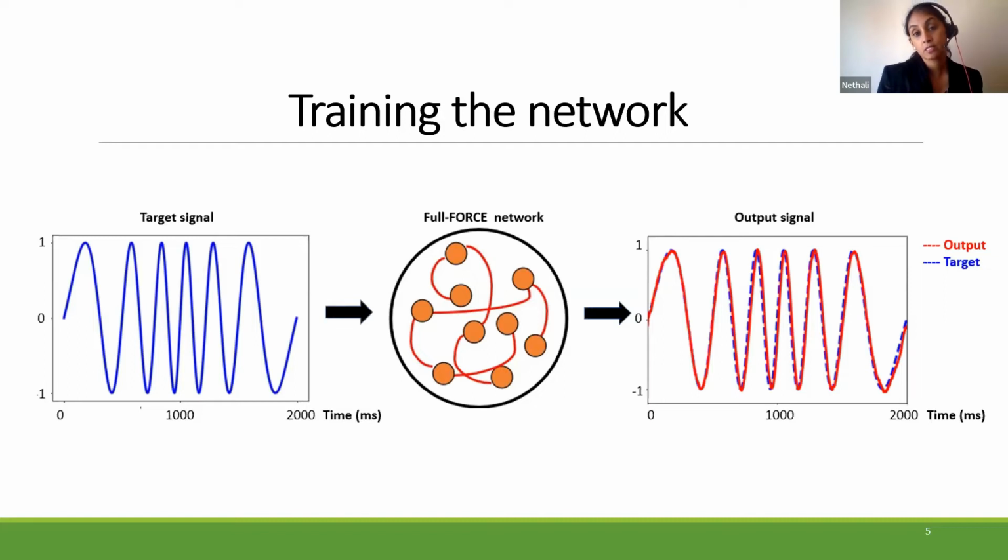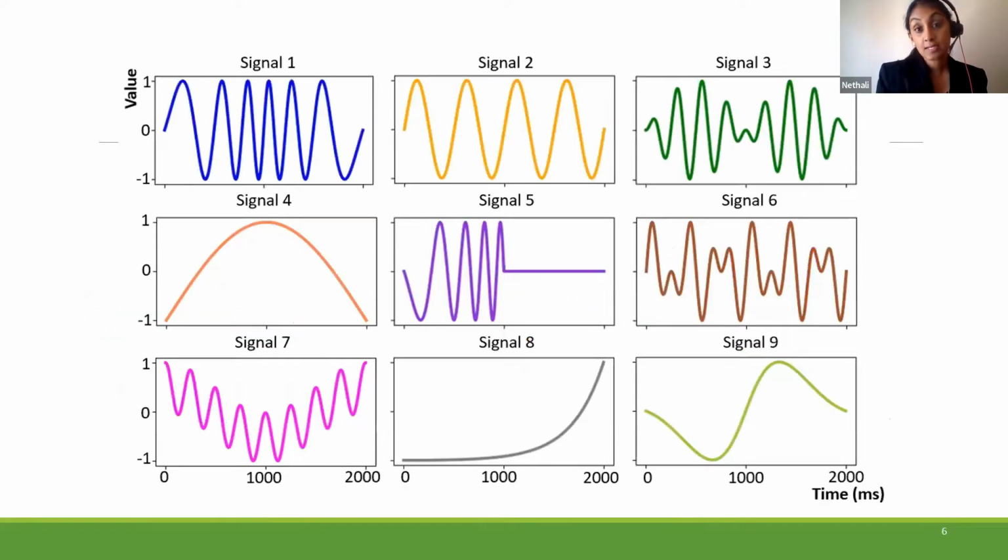As it recreates the signal, the network is learning how to recreate this, and it changes its network to recreate this. And that's the adjacency matrices that we do collect. For this particular project, we're looking at the final trained matrices. The 9 signals that we're using here are these. And throughout my project, I try to use the same color coding for the different signals.